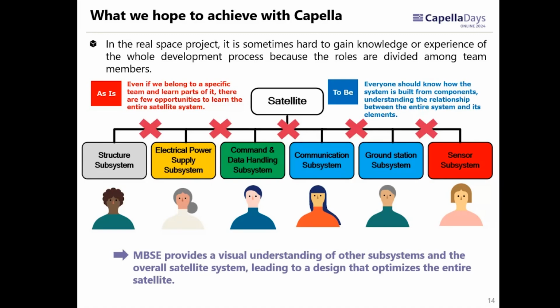entire satellite system. If you're in charge of the structure subsystem, you can understand and develop or design structure, but it is not easy to understand the sensor subsystem or to discuss it. Everyone should know and understand how the system is built from components, understanding the relationship between the entire system and its elements. In that sense, MBSE provides a visual understanding of other subsystems and the overall satellite system, leading to a design that optimizes the entire satellite.